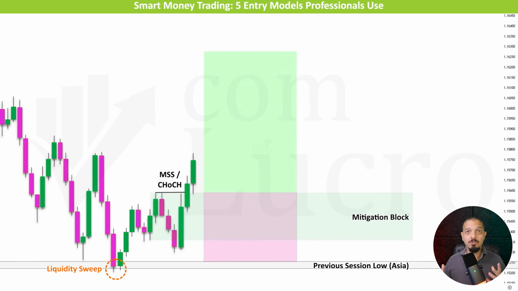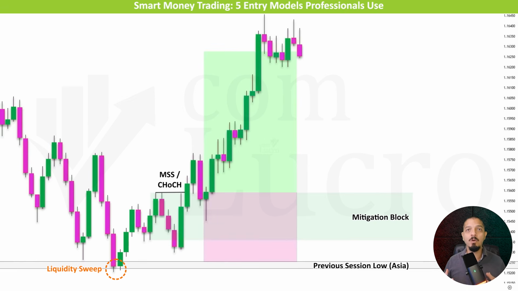To execute a long trade, place a limit order at the highest point of that mitigation block, with the stop loss set a few pips below the nearest swing low, and wait for price to retrace and activate the entry. It is important to note that this differs from a breaker block. With a breaker block, we look for a lower low to form rather than a higher low.